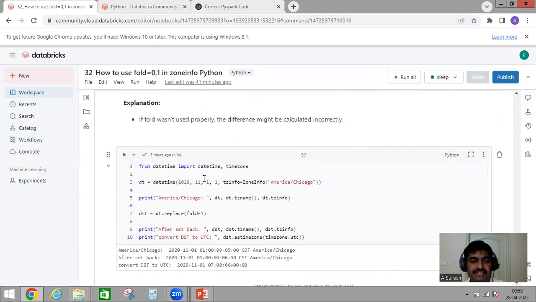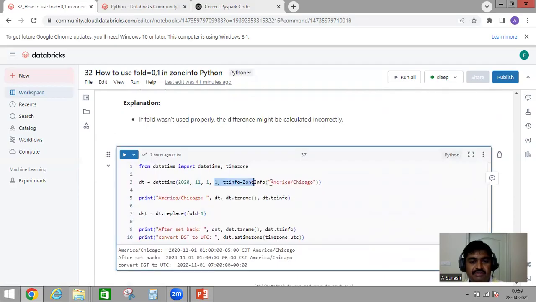So next, at the final, we'll see. I'm defining a datetime at 1 o'clock, America/Chicago. Here I'm printing 1 o'clock. For Chicago, it is UTC minus 5, and the time zone name is CDT, and tzinfo is America/Chicago. Similarly, for DST I'm replacing this with fold 1.